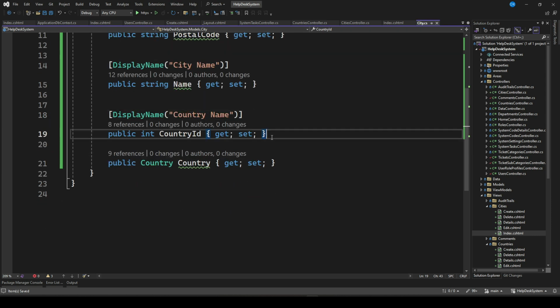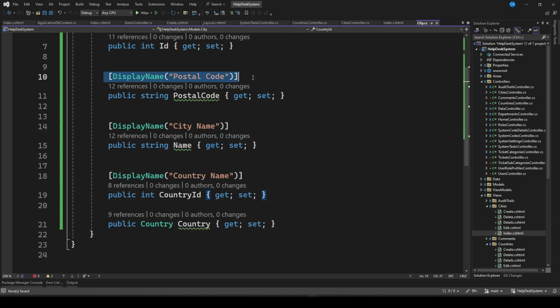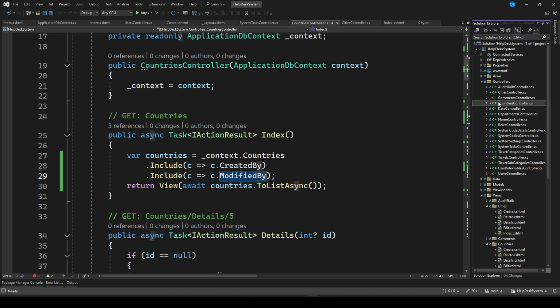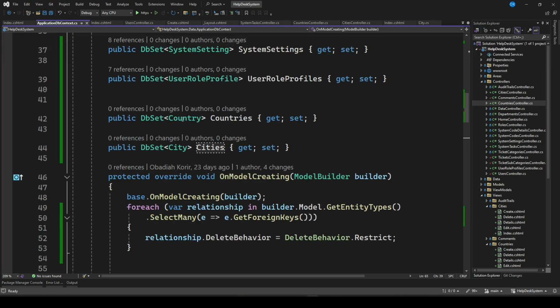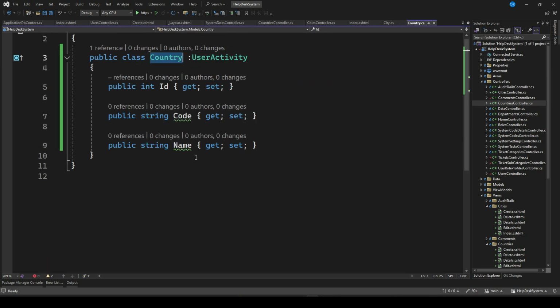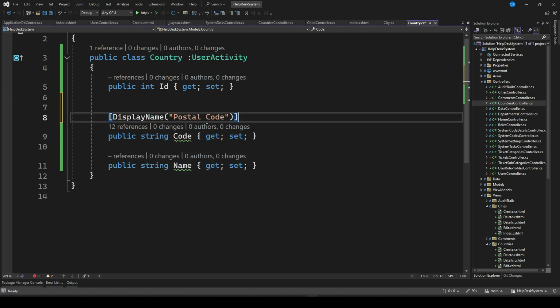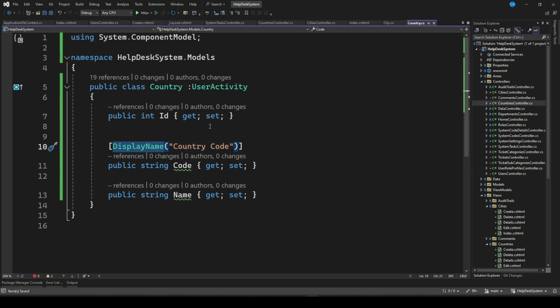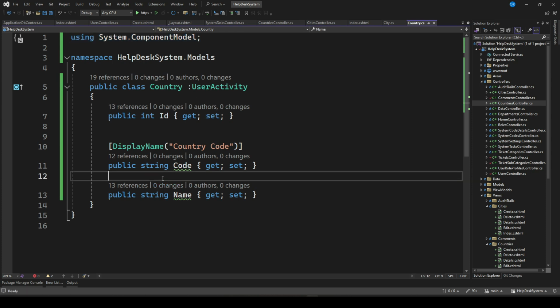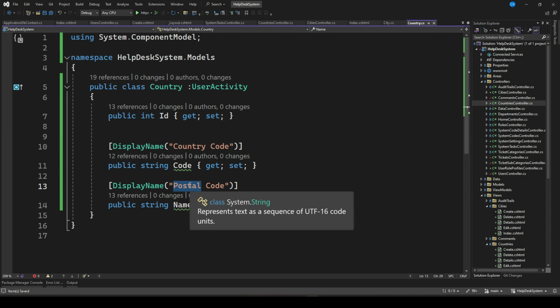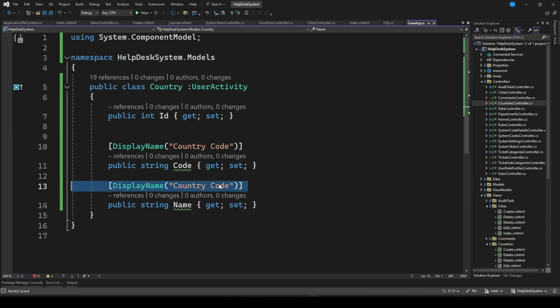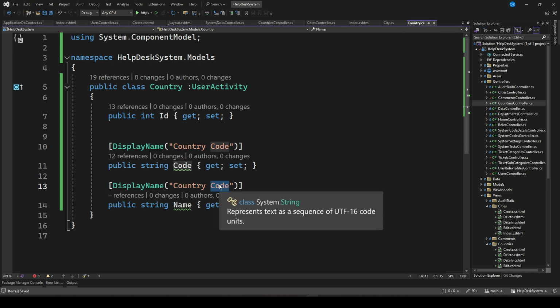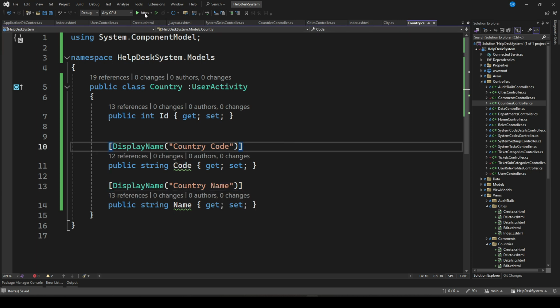Then that is cool. So if we have the country name, then we can also do the same thing to our countries, our country model. So let's just go to application DB context, and then we navigate from there. So you see here, you can navigate from here. Then you can change this to country code. So whenever you paste this, it imports something. So it is actually importing this using System.ComponentModel. Then we have also the country name. So the country name. So let's just launch our app now and see.